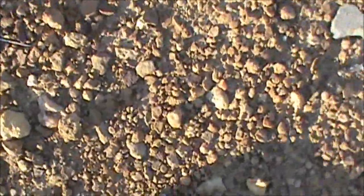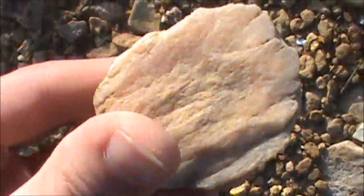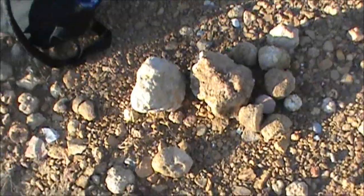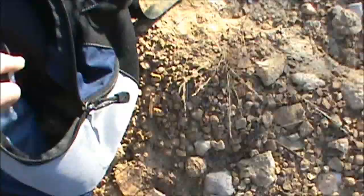Where did it go? There's another geode. Geodes galore. And our truck's right up there. We can load up the whole back. Except I got a dog with me. Tons. Oh, this one's nice. Sort of red. I can't believe it. Don't even have to look. I just found those while recording.